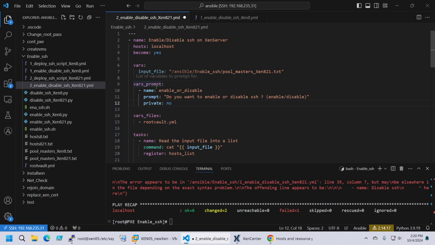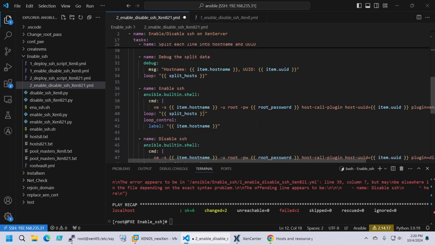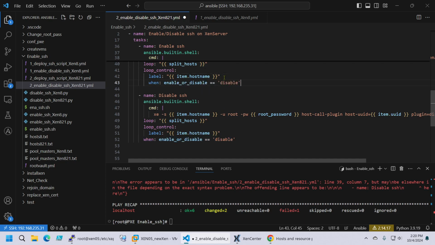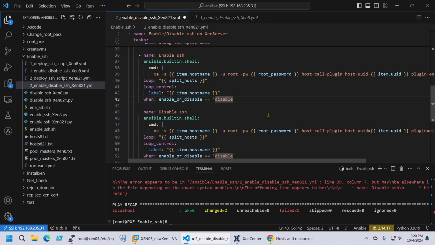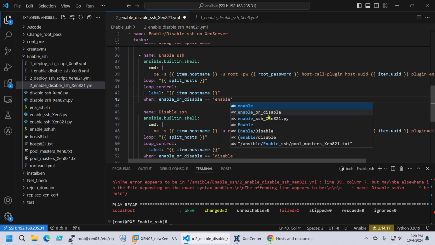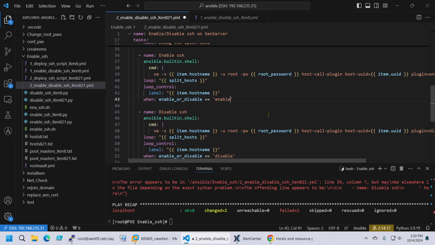Okay, enable or disable, and then we should go to disable if disable, and the other option is to enable. Here we have to say that we want to execute this task if we selected enable during the launch of the playbook.